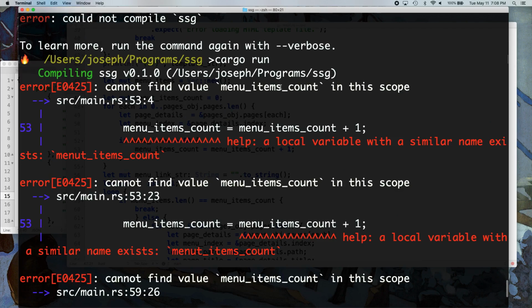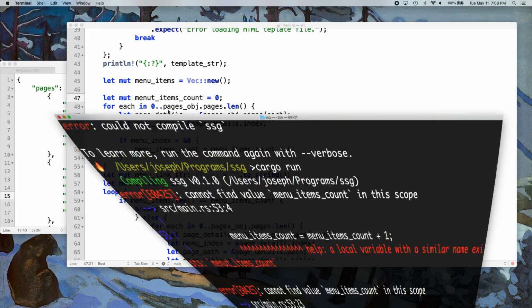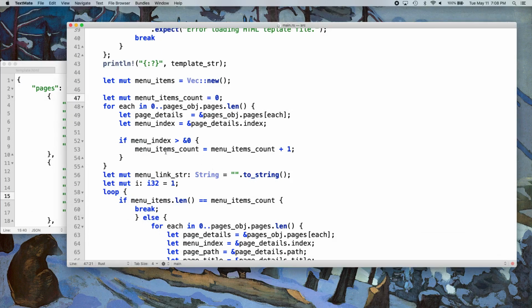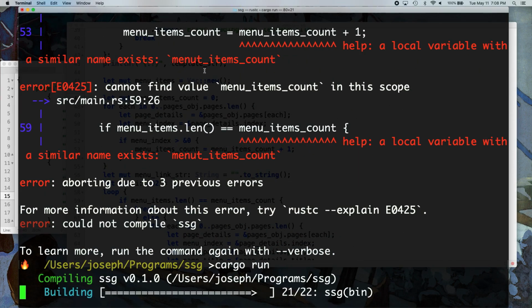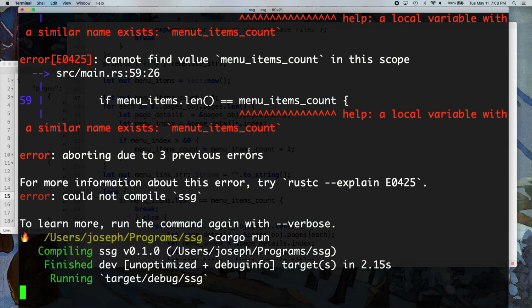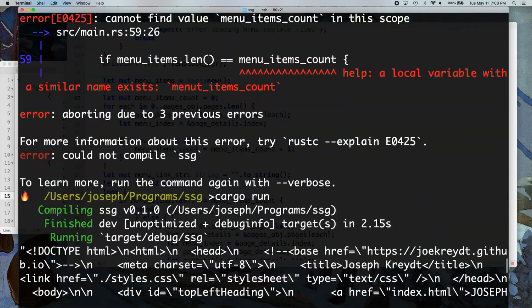Cannot find value menu items count in this scope. Double typo. All right, now we're in business.